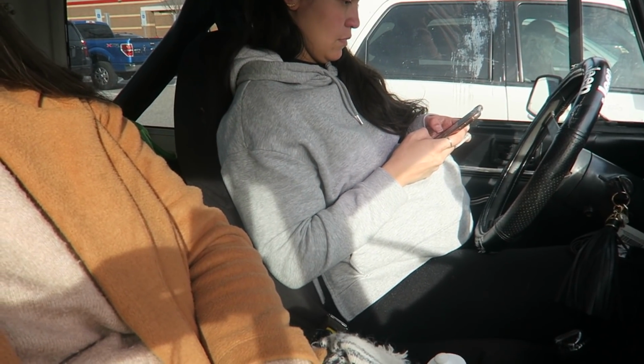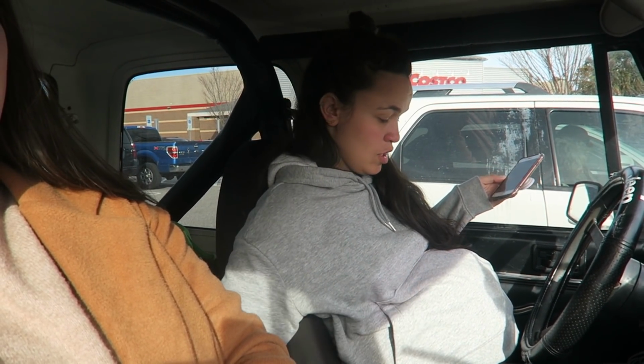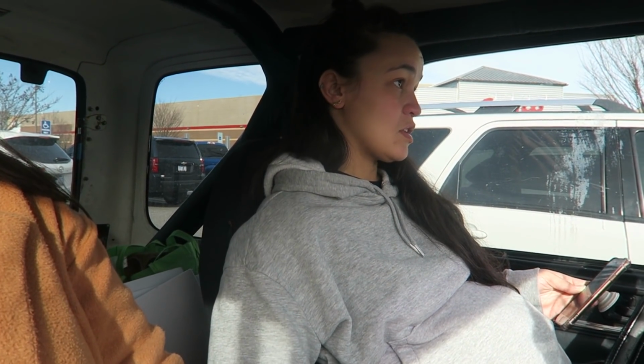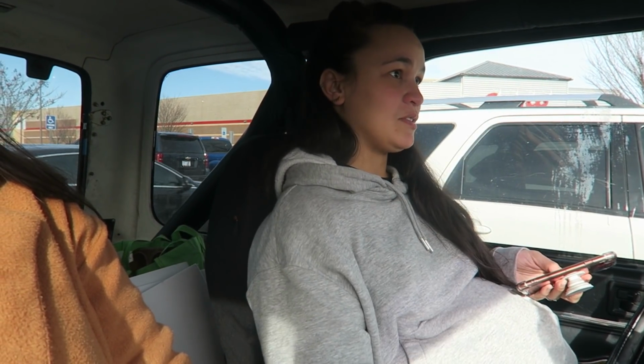Another thing that's big is this tummy. Huge. Well, we actually watched a video and apparently my tummy is supposed to be bigger than this. No one's complaining though. I looked at that tummy picture and I was like, yo, that's a big tummy. So glad it's not that huge. So we're going to go do some shopping now. It's mostly food shopping, but I want to look around and take some photos for my hashtag. But I'll show you guys around and show you what we get and also how big everything is.